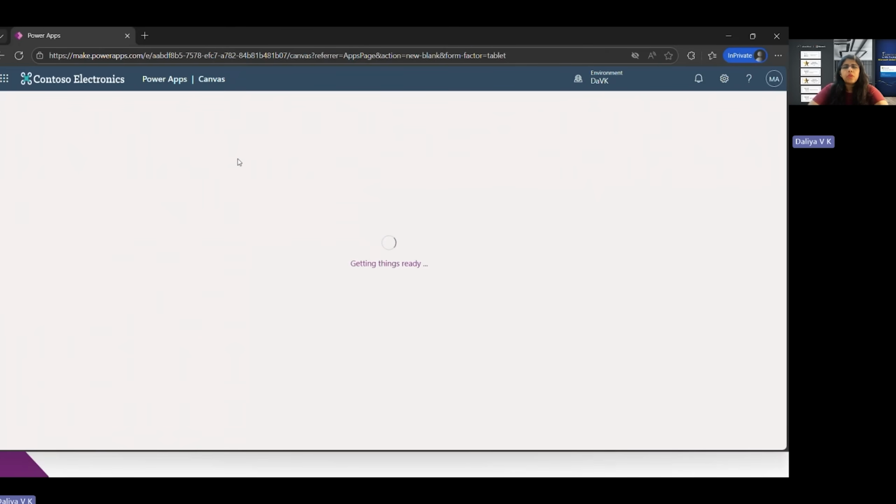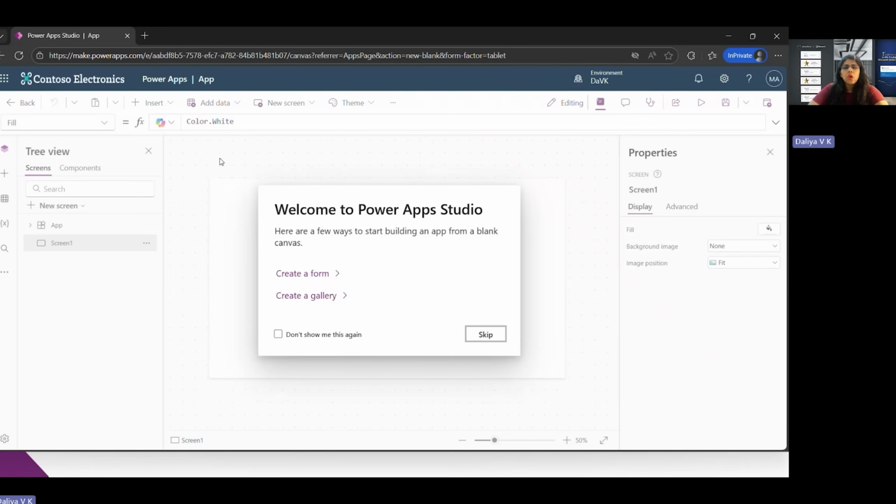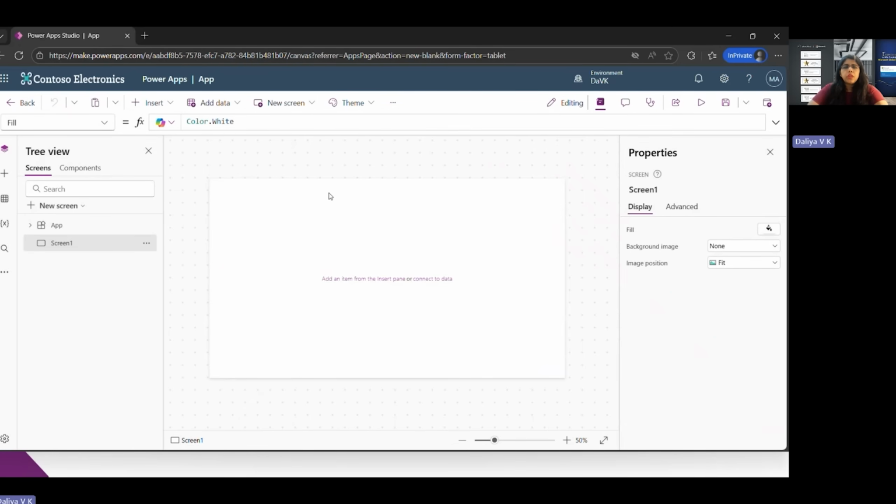Here in the editing canvas, we can choose all the components one after the other, and we can build the Canvas app. This is the canvas. On the left hand side you have many different options, and on the top ribbon you can also see multiple options. On the right hand side, you can see the properties options. Traditionally, when we develop a Canvas app, it just opens up Screen 1, which is a blank canvas.